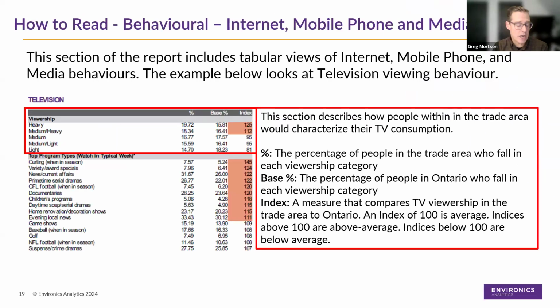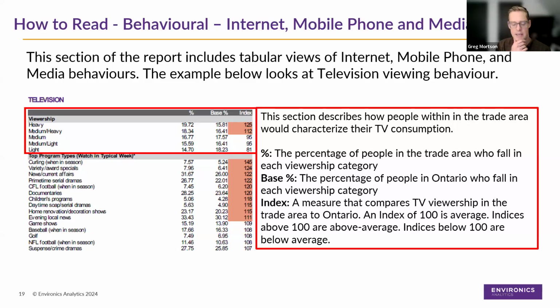The next section I'll talk about here is media behaviors. So how do people consume pieces of information or media, things like that. And then we're going to look at the internet, mobile phone, and we also have traditional media highlights as well. I'm going to get to social media in a second, but here we're looking at these three high-level categories. And in particular here, we're looking at television. So you'll also see a section on radio, newspapers, magazines. It's all formatted the exact same.